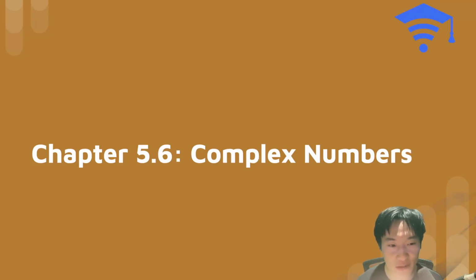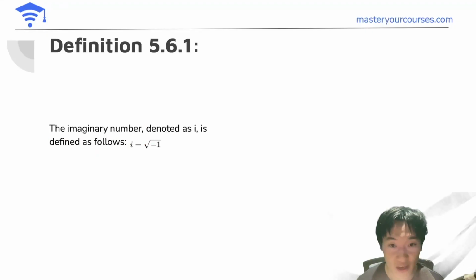Now, this is possibly the most interesting and kind of out of the blue unit for a lot of folks in high school. We don't really talk about complex numbers, but basically in the SAT context, an imaginary number is just defined as i, which is equal to the square root of negative 1. You don't really need to know the details of what this actually means in terms of math. Just take this definition for granted.